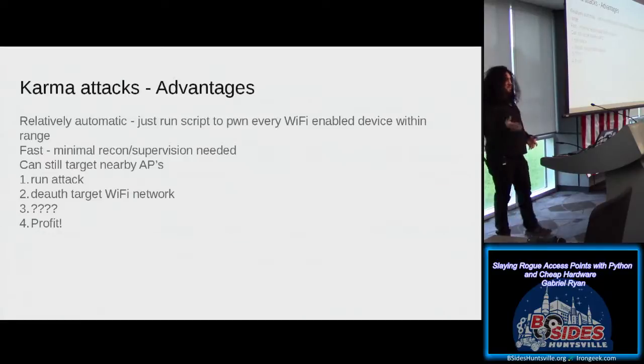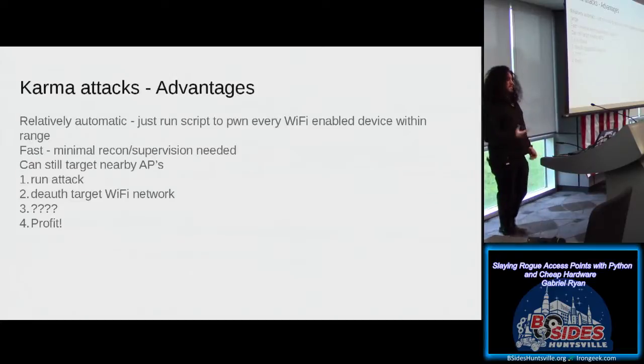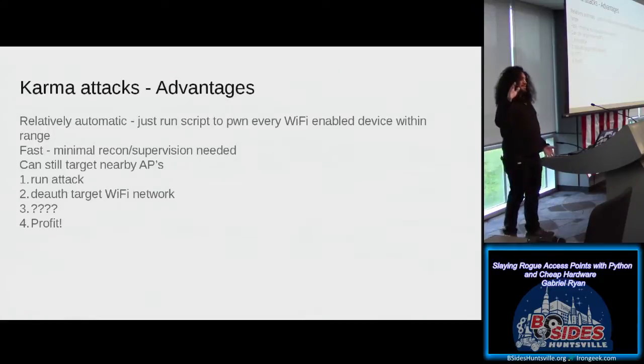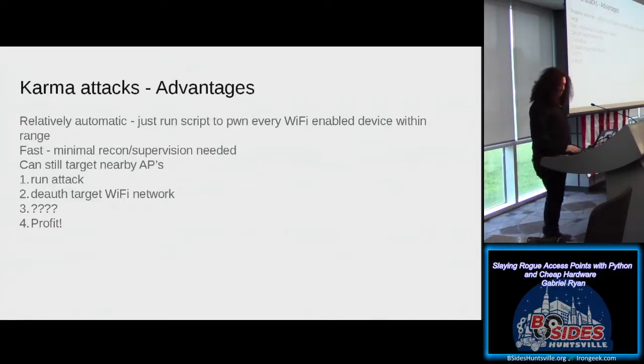Let's say we're trying to attack Starbucks again, but this time Starbucks for some reason is running a WPA network. We can just spin up a device doing a karma attack, and then start deauthing Starbucks, and then all the clients connected to that would connect to you. It's a little messier than the evil twin, but it still does a similar thing.